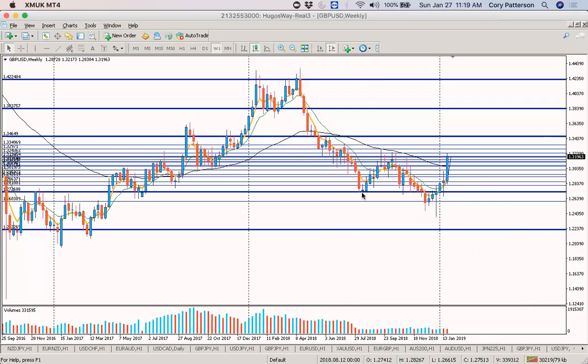rejection down here. And so you can trade in either direction. You can trade down, or you can trade up. You can buy the market, or you can sell the market, and you can make money on either occasion. So you just want to make the most highly probable trade that you can based on what the market is telling you.